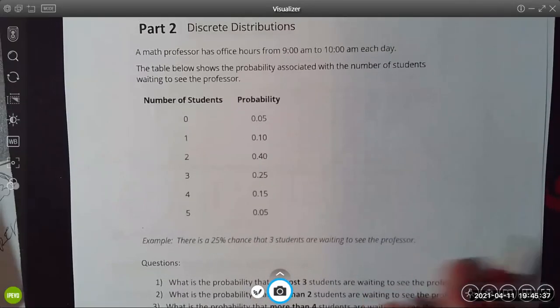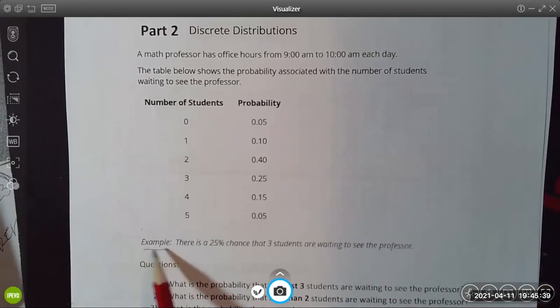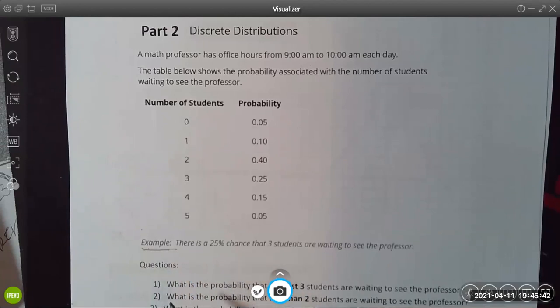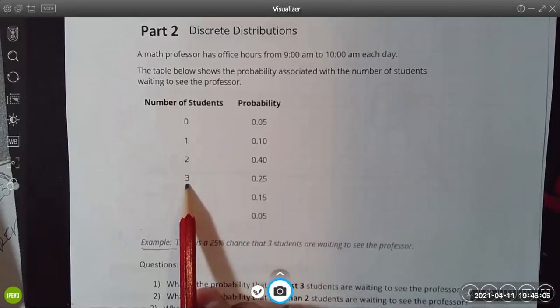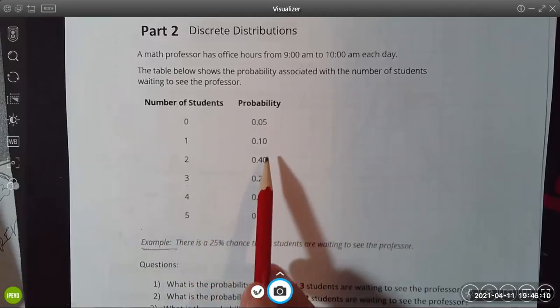Now, the way you answer questions, always pay attention to the requirements. There are always students who lose points on the homework because they didn't see the requirement. For example, they require percent, people put in the decimal number, and when they require 2 decimal digits, people put in 1 or 3. So for example, there is a 25% chance that 3 students are waiting on a given day between 9 and 10 a.m. In other words, they want you to answer in terms of percent.